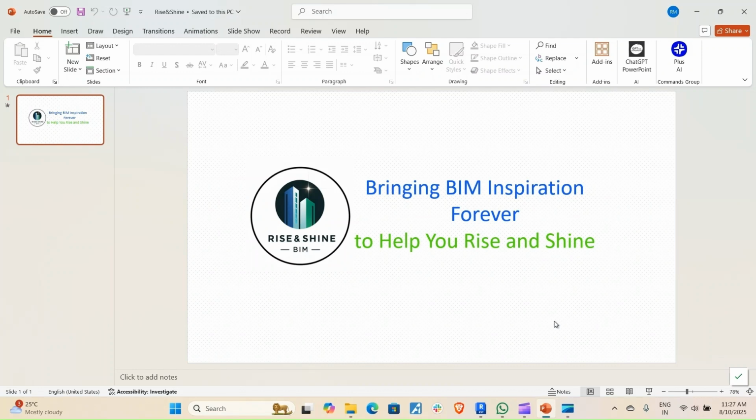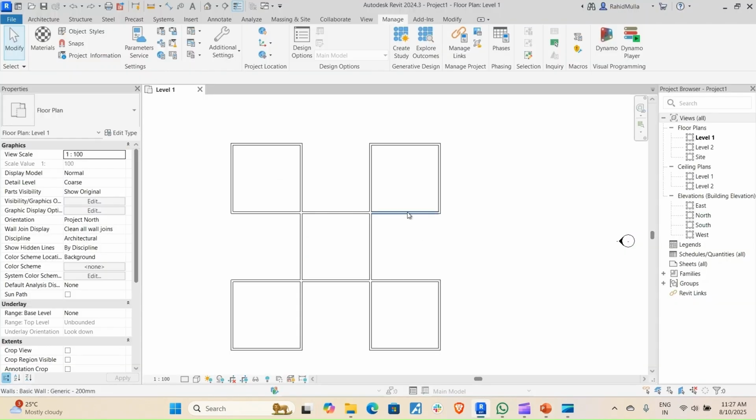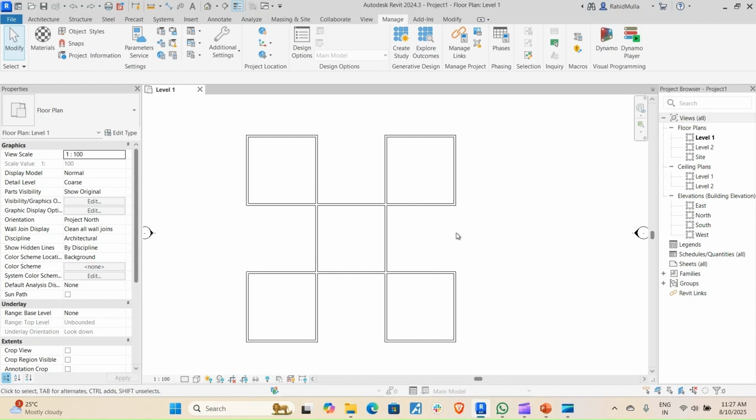So today we are back with a new video in our architecture series. This is video number 18, and the topic is line style, object style, line pattern and line weights. Very soon I will be starting the drafting part. I will give you tips and tricks on how you can make your drawing effective, because if you are not able to represent your drawing, you will not be able to represent yourself.